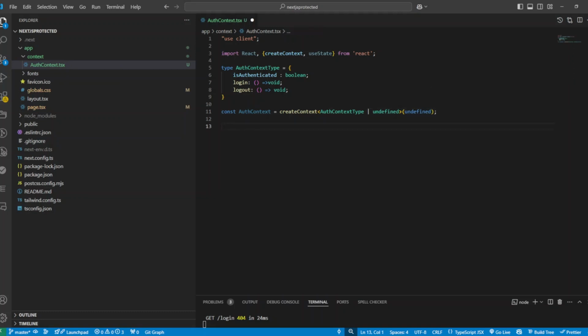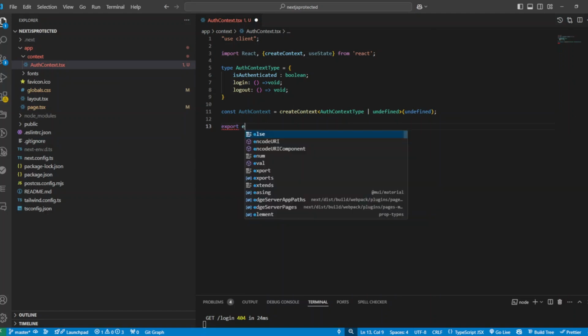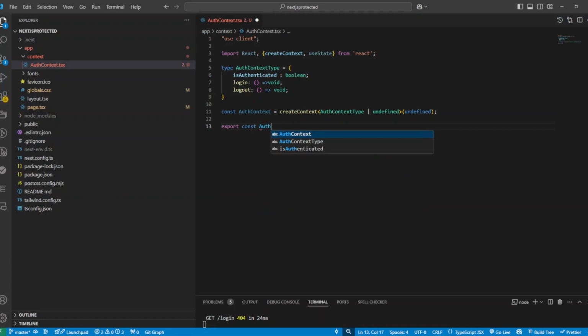Now we created our context, we will create this provider that will help us to provide or wrap our app within this context and make these elements available to us through our application. So step number 2, we are creating our provider. I'll define it, export const, I'll call it AuthProvider. Again, you can call this anything you like, but it's a standard, when you create a context, to name its provider with the name and then Provider.